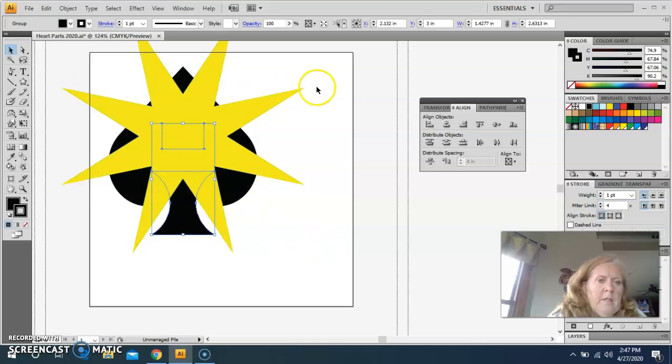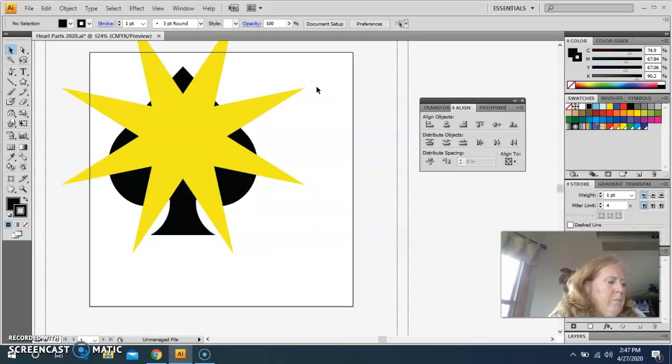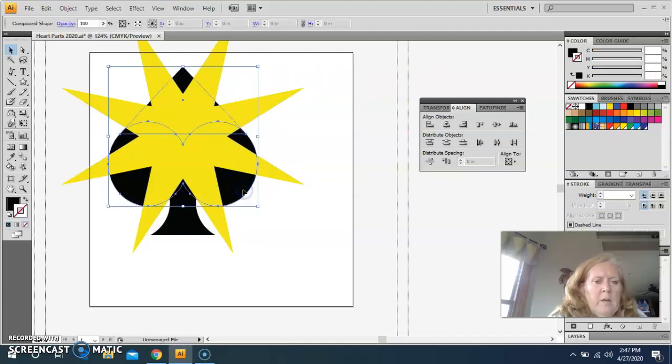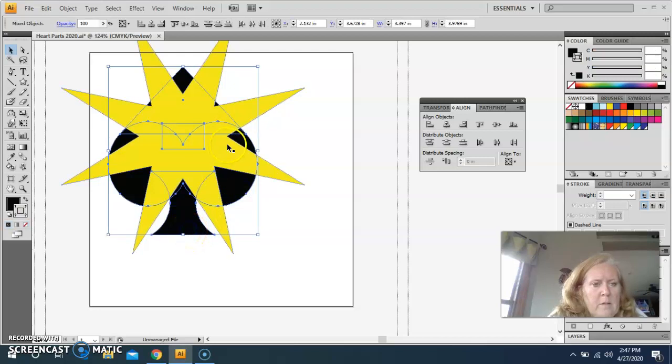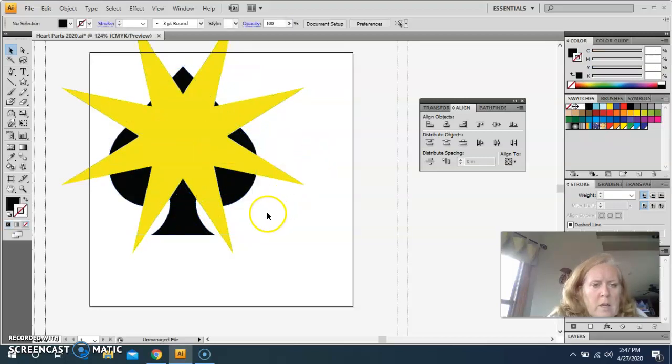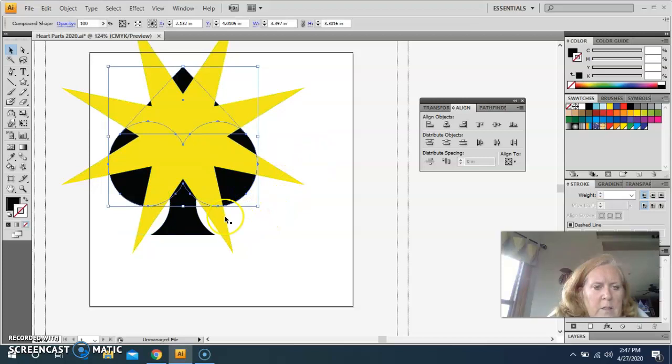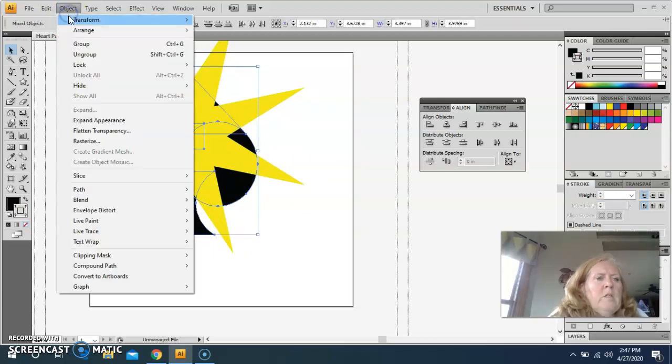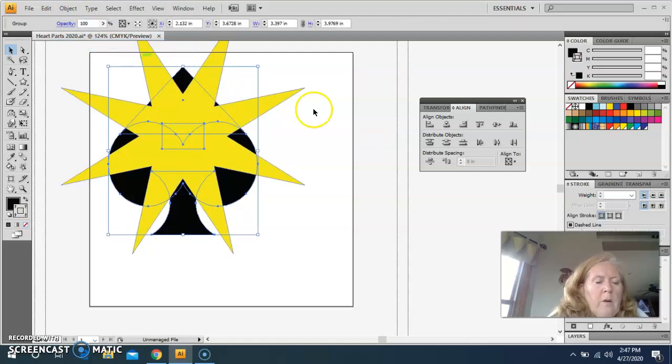Then we're going to deselect. Okay. I'm going to hold down my Shift key and group this. Actually, I just want to choose that, and I want to choose that, and I'm going to do Object, Group. There we go. Okay.